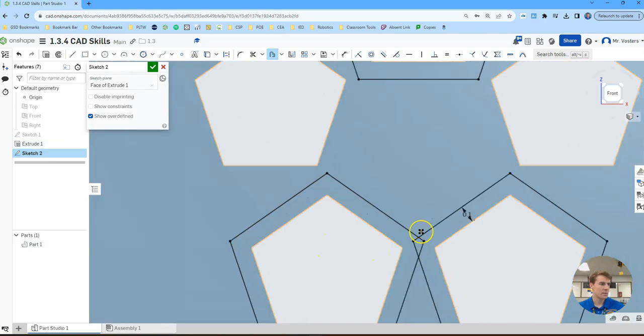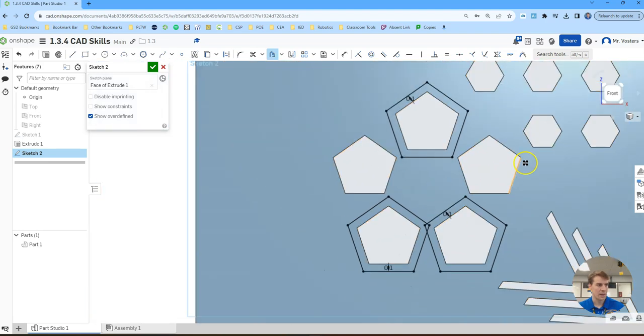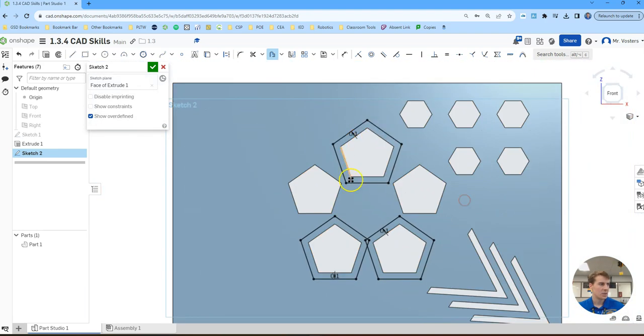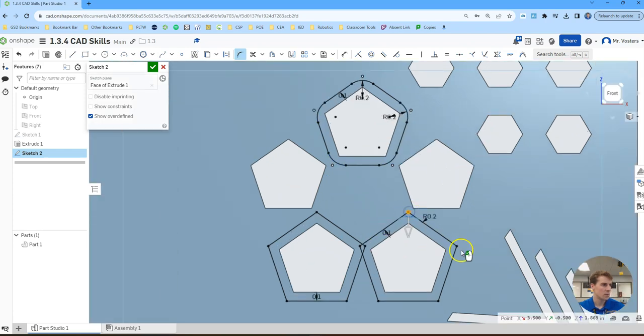And then you'll notice here we have this overlapping little section. We want to get rid of that, and we're actually going to fillet each of these 3 shapes. So instead of finishing, extruding, and then doing our fillet, we're going to use the sketch fillet tool. When you're inside of a sketch, you can create a fillet between all your different lines. So we'll just click there, and then if we click, oh, looks like we did not quite get there. So let's just try clicking the points instead. And when we do that, we should see that fillet come into place. So click all the corners of your pentagons.